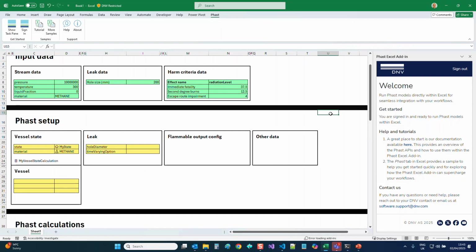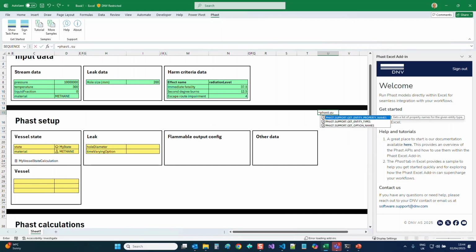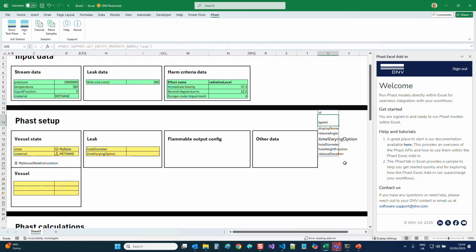Now, we do have some functions for helping you understand this syntax. So we have a support function called fast.support.getEntityPropertyNames. And then if we just pass leak into that function, then that will return a list which tells us the names of the different properties within a leak entity or leak object.